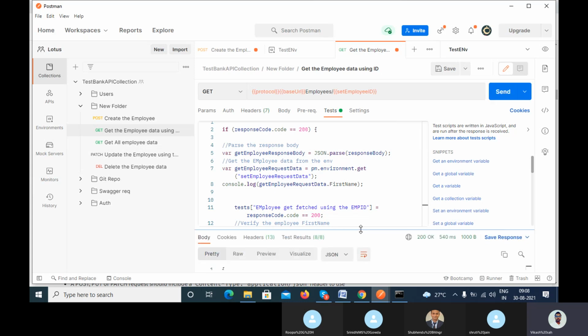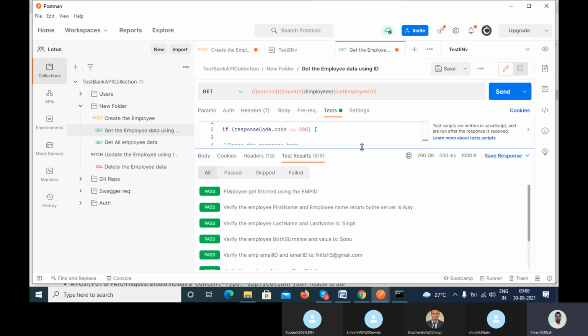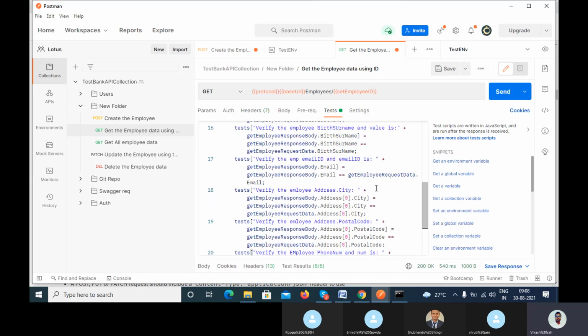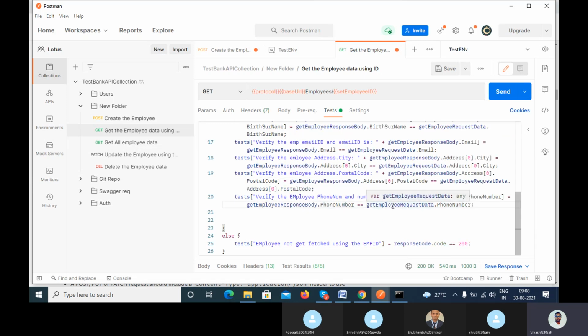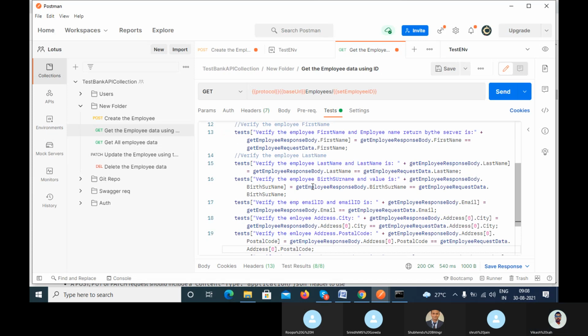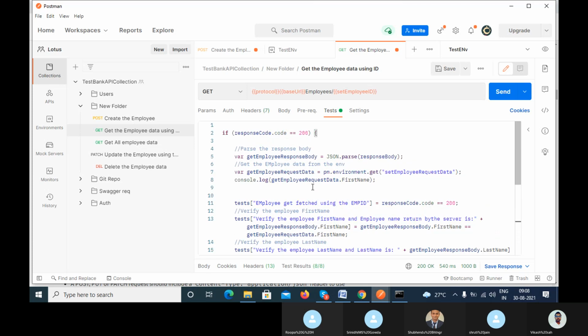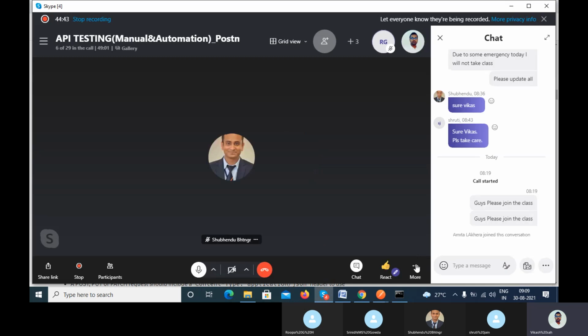Now if you call, you can see it here. Same thing which we did in the post call, same thing we are doing here. Any question? If you have any question, then let me know, because this concept we will use in all the requests to write the script. If you do not understand, then it's a problem for you.